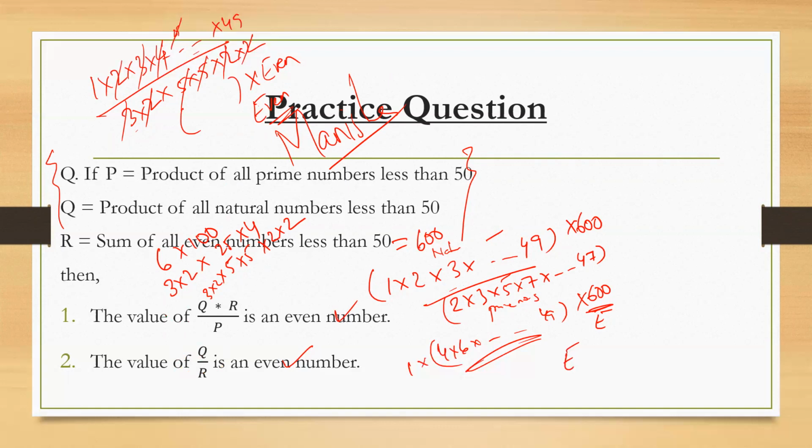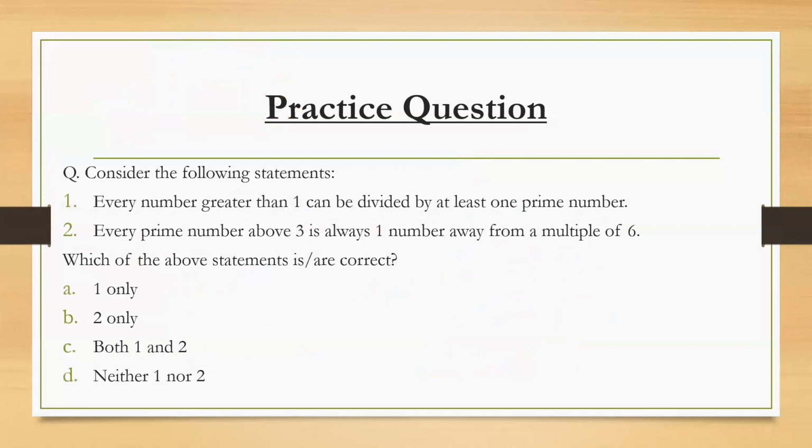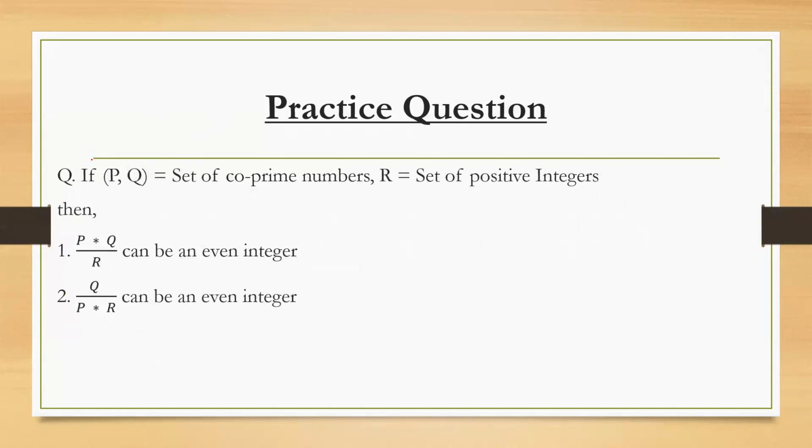So if this is clear, I think, what's the time? We'll do 1 or 2 questions more. Okay. Acha, you do one thing. You take it as homework. This one, a good question. Take it as homework. Okay. So this is something regarding prime numbers. I want you to solve at your home. Okay. Tell me about this one.